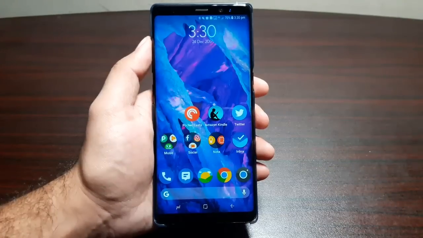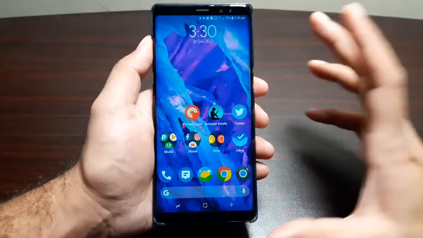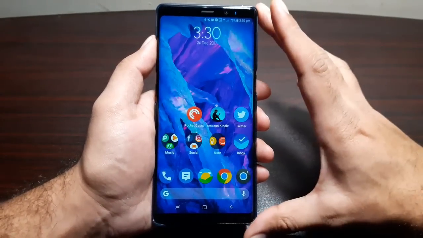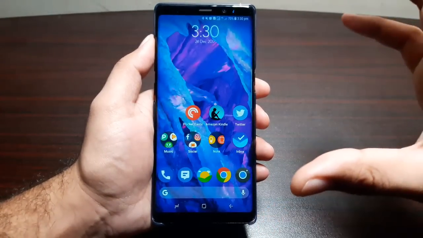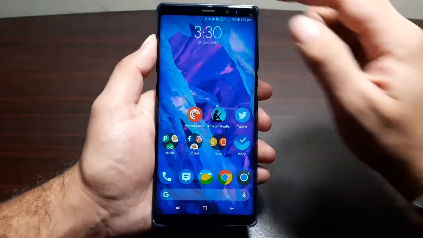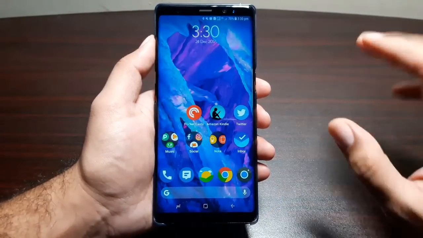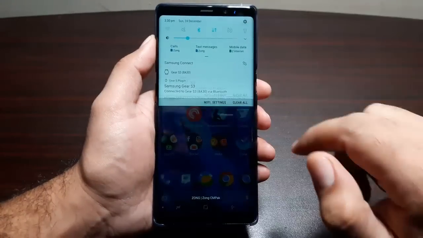So there you go. Now as you guys know, on the Samsung Galaxy Note 8 we have got a tall display, so it has a screen ratio of 18:9, so it's really tall, and some of the apps don't really adjust according to this display, and you get the black bars at the top or at the bottom, which looks really ugly. But there is a way to fix that.